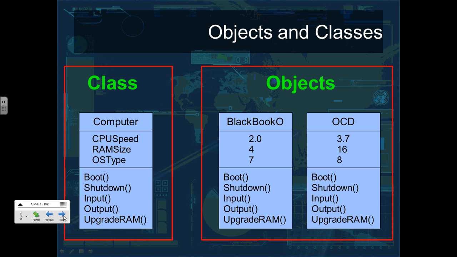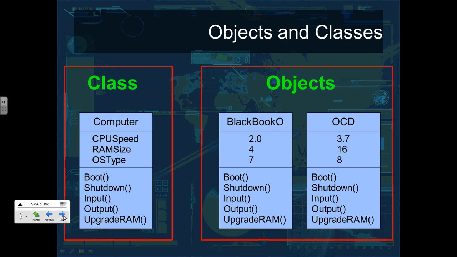So these bits down here are called methods, and this is where you'd actually write your code. This is where you'd write your series of instructions. Most of the time when you're writing things, this is what you're writing: methods, procedures, a series of steps of things you want the computer to do. These are called attributes, also known as variables. This is where you'd be temporarily storing your data. So these can change. If you want to upgrade your RAM, then you write BlackbookO.upgradeRAM, put a number in the brackets, and that will then change this number here.